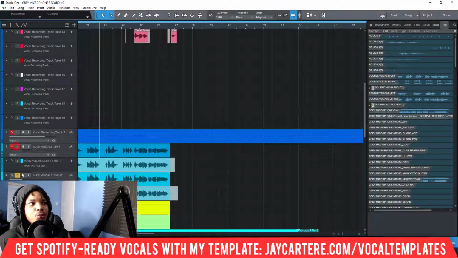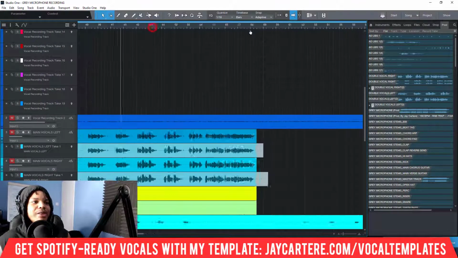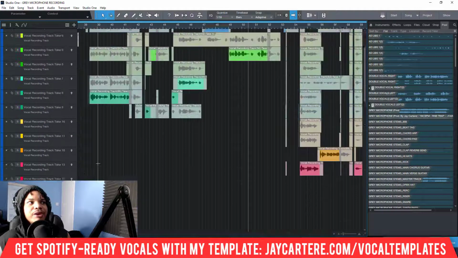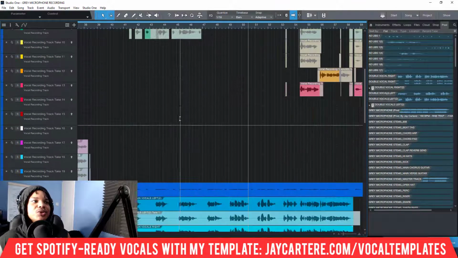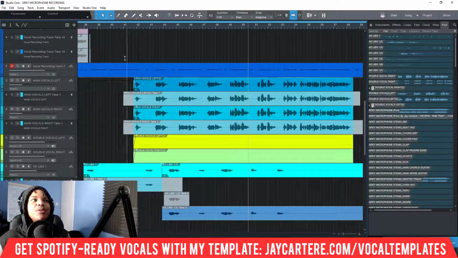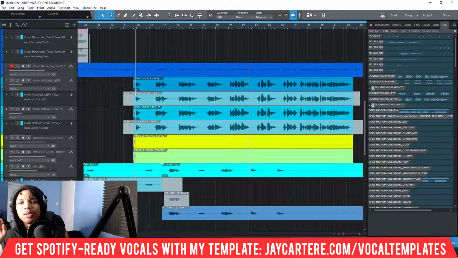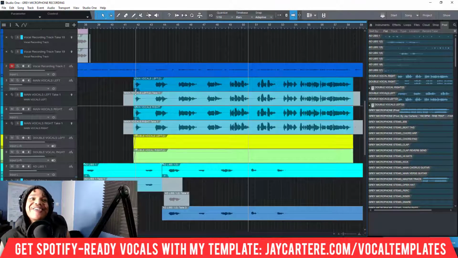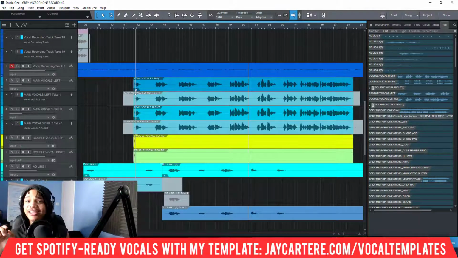Okay, now my approach to mixing these doubles is I want them to sit really in the background, okay? I don't want them to overtake the main vocals at all. I don't even want people to really notice that these are there. I want it to be noticeable, but I don't want people to notice, yeah? Like you know it's there, you can feel it, but you're not like, what's going on there, okay? So it's there, but it's not there. It's not in your face, but it's there, okay? You get what I'm saying?